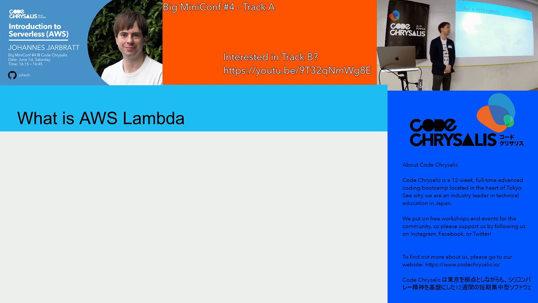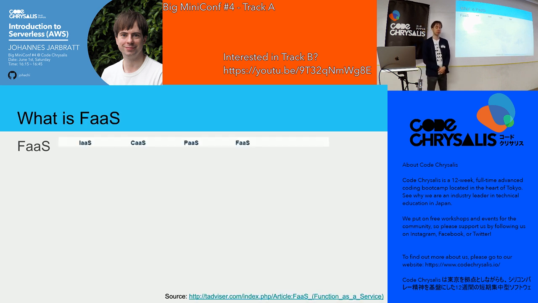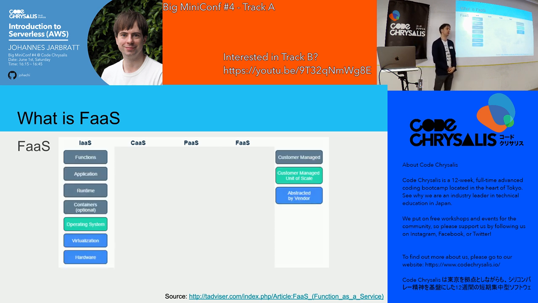Yes. So what is Amazon Web Services Lambda? Well, it's a FaaS, and that stands for Function as a Service. Function as a Service can be understood as having service at different levels, depending on how much you want to do as a customer and how much you want to hand over to the vendor. First we have infrastructure as a service, where the vendor only takes care of the hardware and the virtualization, but all the other things are done by the customer. They have to set everything up.